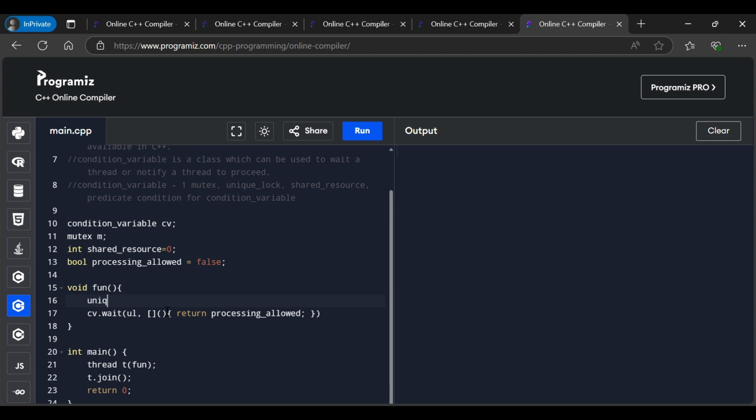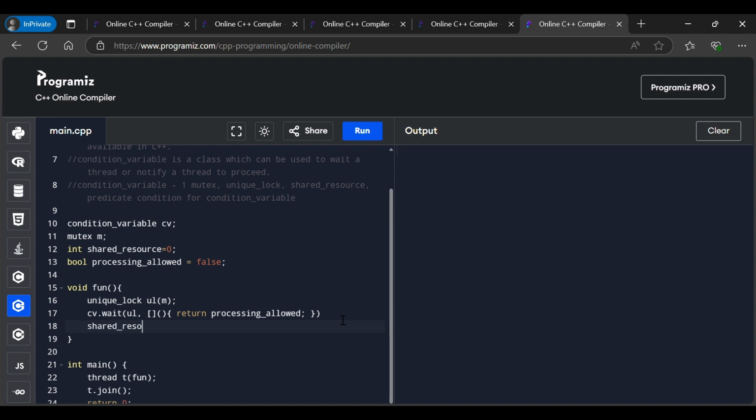I am going to create a unique lock which locks the mutex m, and the same lock I need to pass as the first argument in the wait function. After this I'm going to use the shared resource.